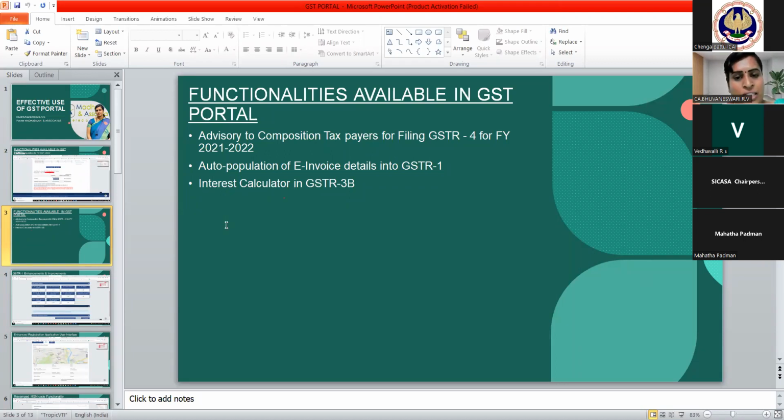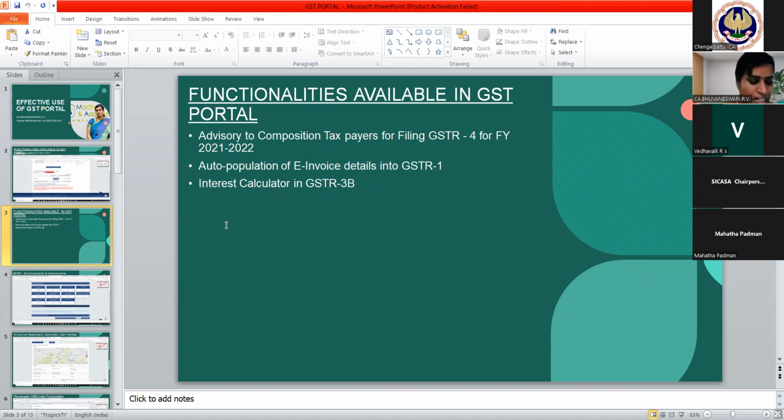You have to give the documents issued, that is the invoice number starting and ending for that particular month. Also you have to capture the details of the HSN-wise summary or the SAC summary for your outward supply. So all those things have to be manually filled in the GSTR 1 before filing the GSTR 1.